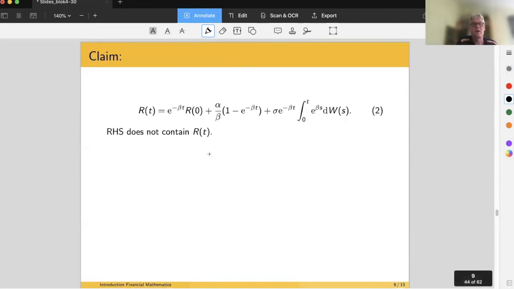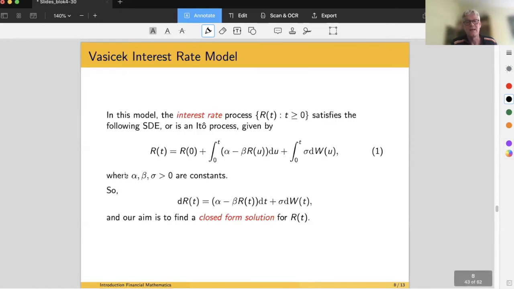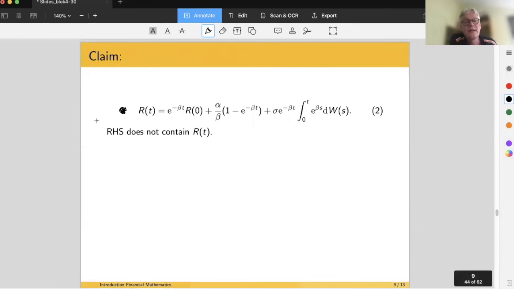How to get there? Well, again, it is Ito's formula that we will be using, and it is not so easy to immediately find that solution. So we will do it a little differently here. We will just have a claim. We will say this is the solution, this expression here, which looks a bit involved. See that I've given the Ito process form a name, I call it equation 1. And now the solution to that Ito process is given also a name, equation number 2.